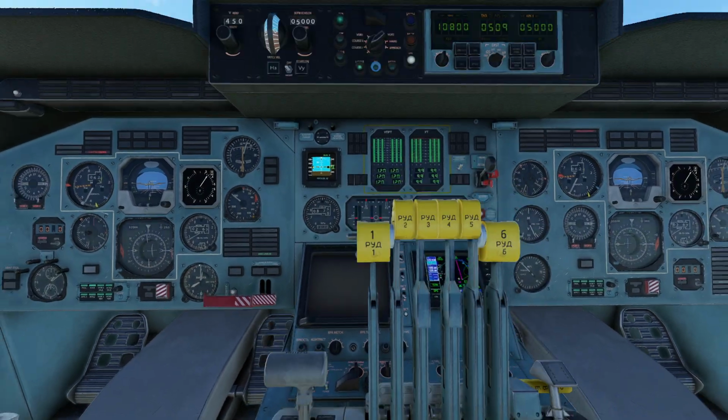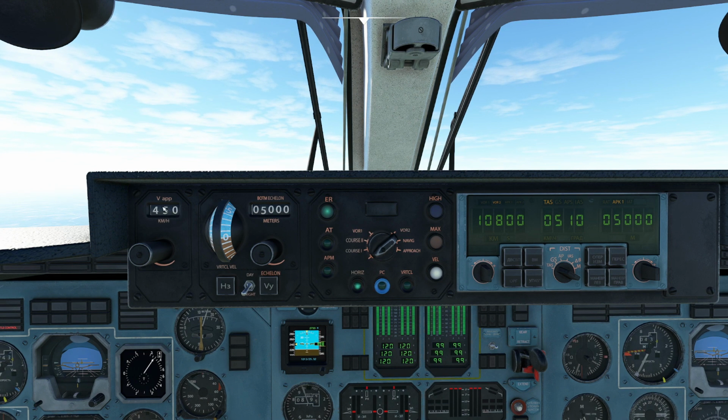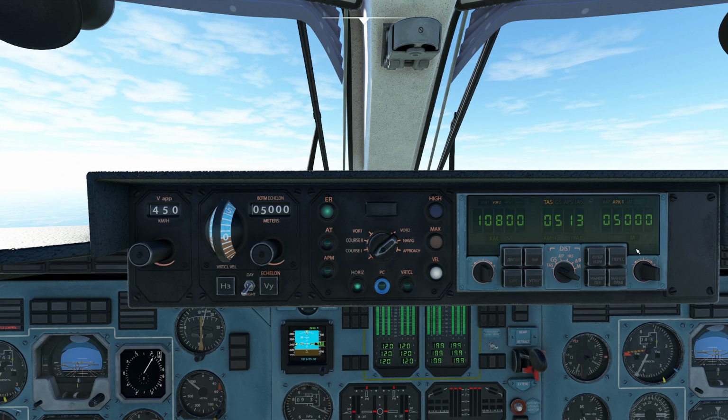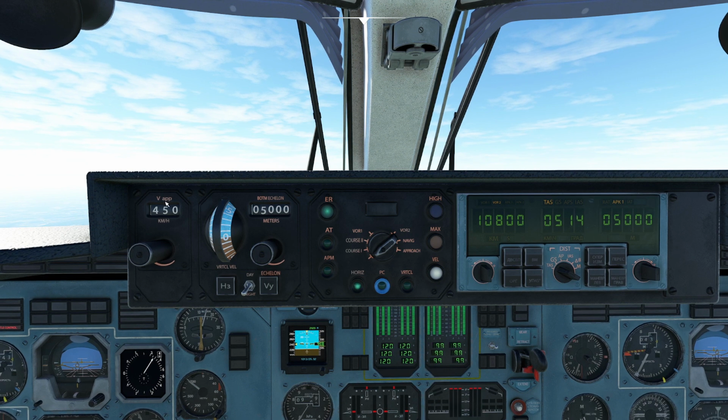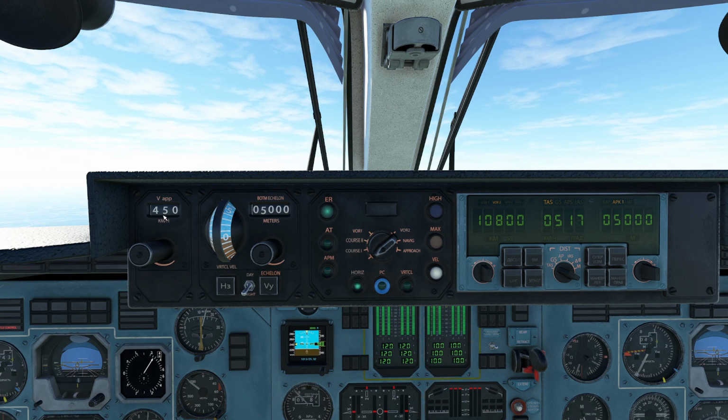So first things first, let's go ahead and talk about the Autopilot itself. The way this system works is you basically have a couple selectors over here. You have your lateral mode selection, and then you have this box over here, which is going to provide you with all the critical information about your current phase of flight. So one thing you're probably noticing, swinging all the way over here, is that we have this thing that says VAP, and it says 450. This is what speed you want to be flying at.